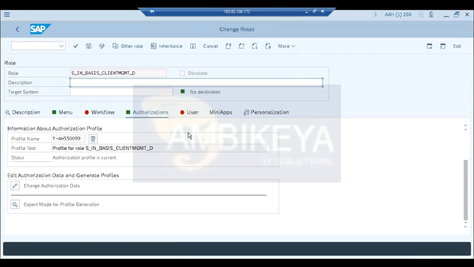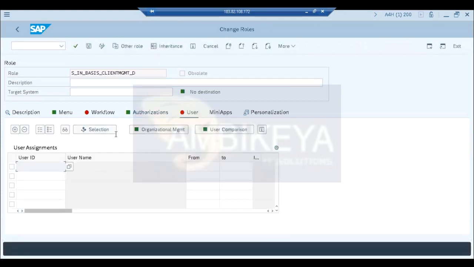You don't know whether it will work or not. That's why it's better to check it on your own. Assign it to your testing user. Go to user and enter the test user ID here.